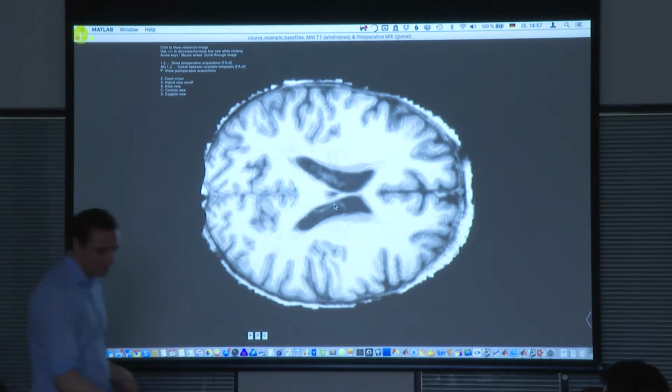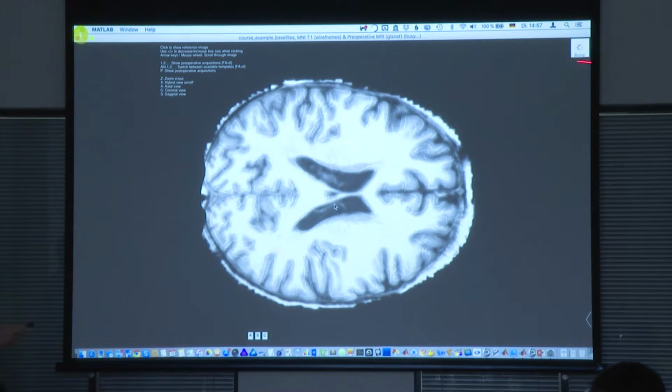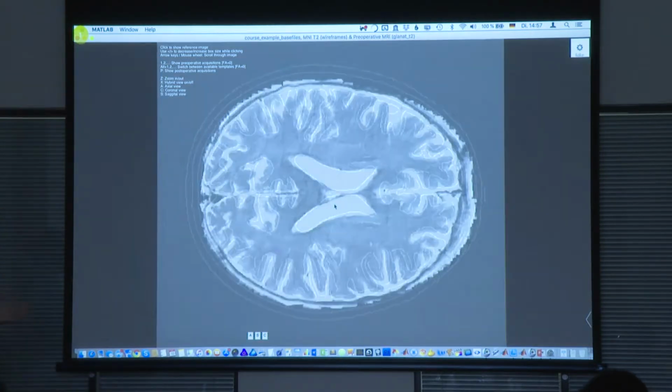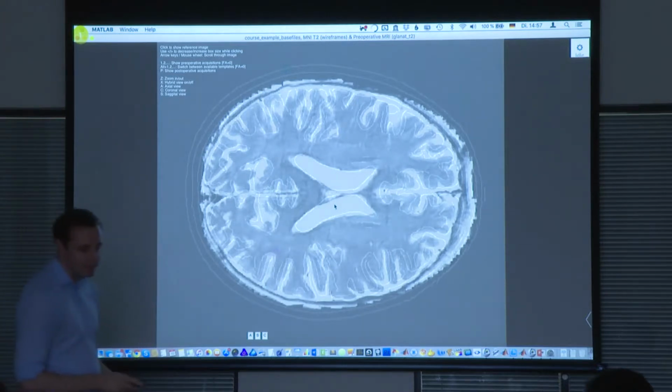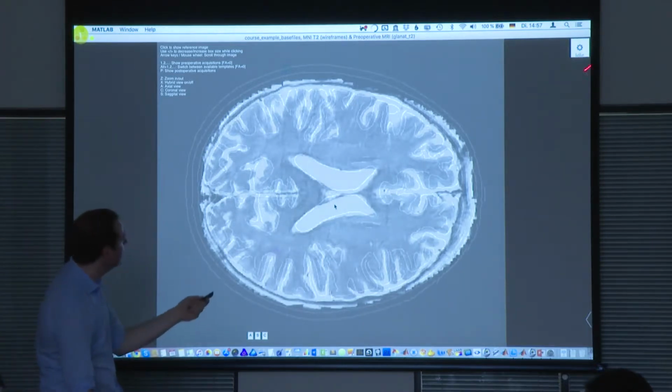Right. So if I press 2 now, the letter 2, in the background, you can see something's processing now. In the background, the T2 image will also be warped into MNI space. And once it's done, it will show us the T2 image and the T2 template. And of course, that's also really important because it's about the STN in this patient, right? So we want to also look at the T2. Now it's done, and now we see the T2 image.